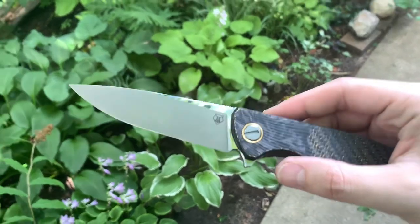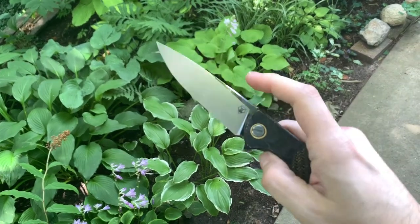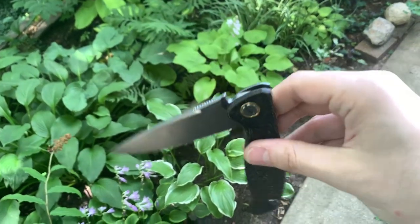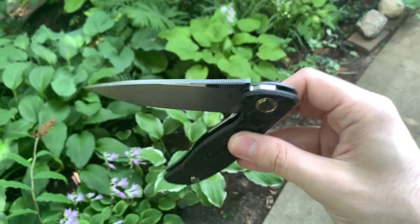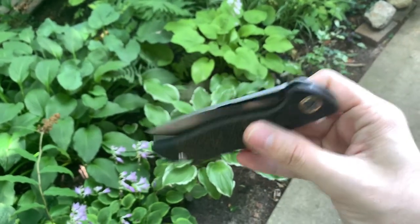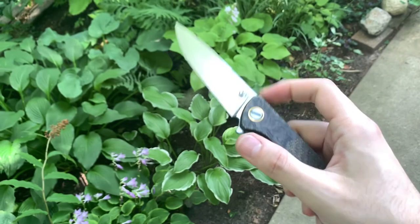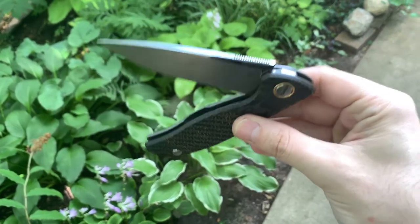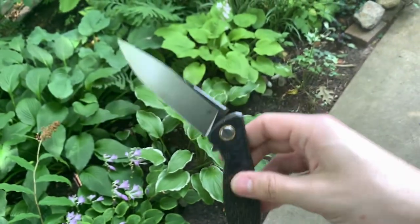That action — oof. I tightened the pivot up a little; it needs a few shakes to go. I'm sure I can adjust it to where there's no blade play and it drops like it did before. It is so freaking smooth right now. Polishing the flats probably really brought this action up a notch — my god, this is sexy. You would think this came directly from Shirogorov.